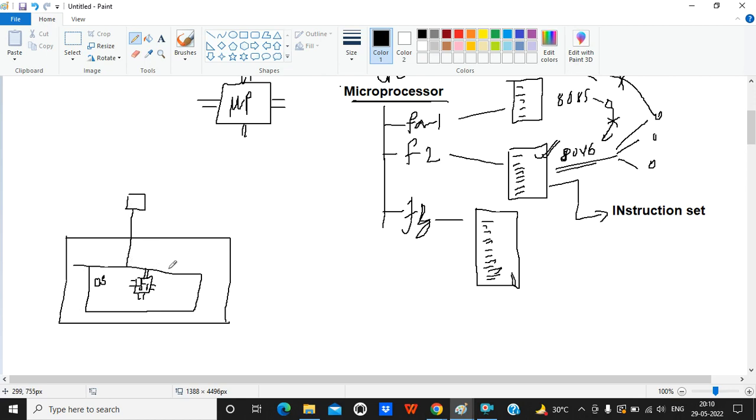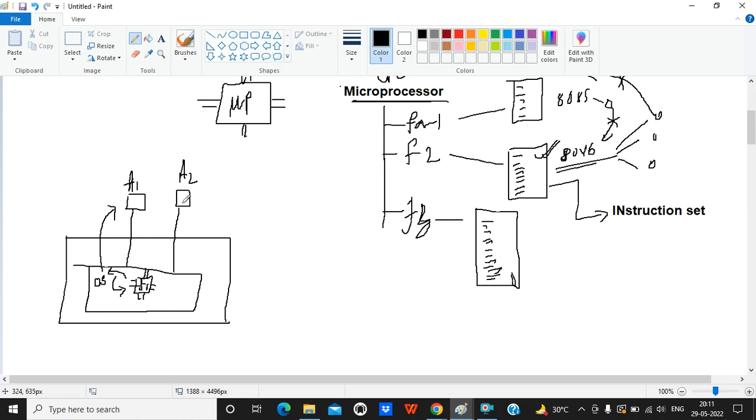Say application 1 runs, application 2 runs. Say this is your application 1, A1. This is your application 2. Application 1 will give the command to the operating system. The operating system will interpret those commands and give them to the microprocessor. It is the responsibility of the operating system. We already know that from our operating system classes. The operating system processes all the requests from the applications and makes arrangements so that the microprocessor does all sorts of tasks and gives the reply to the operating system. After receiving the reply, it will return that to the application. The same thing will happen for A2 also.